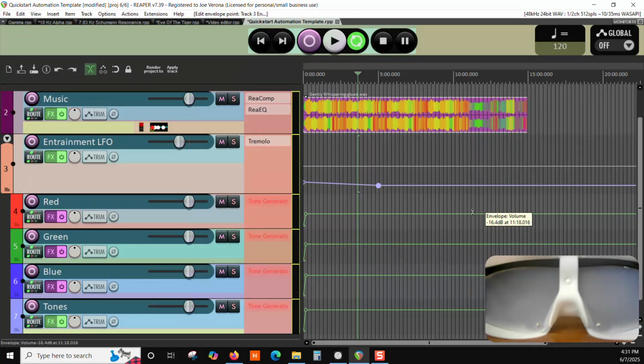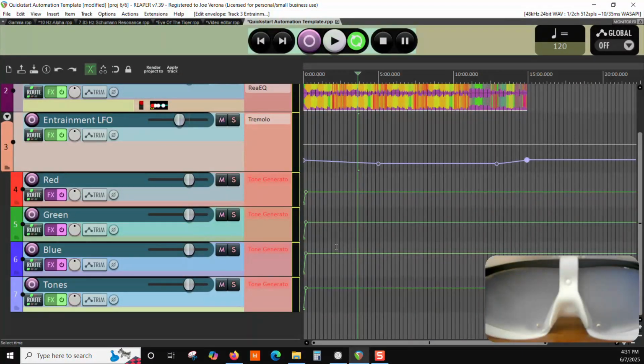So now most sessions end with an upward ramp if you're going down to return the listener to an alert state. So to do that, you hold your cursor over where you want your ramp to begin. Hold the Shift key down and click. And then put another control point the same way. Hold your cursor over the line. Hold down the Shift key and click. And then drag that point all the way up into beta. So now you have your entrainment path already set.